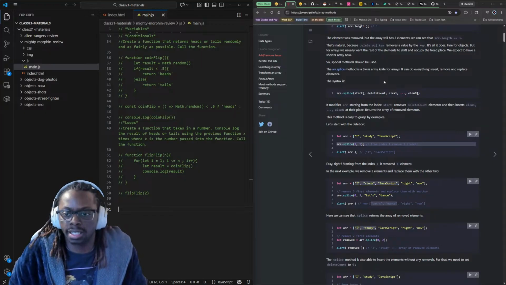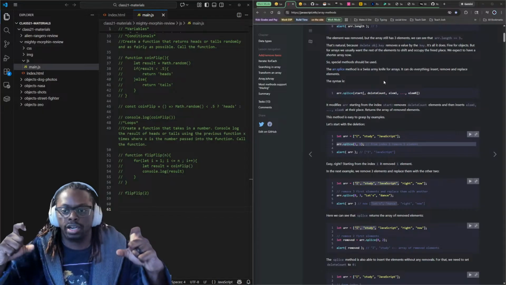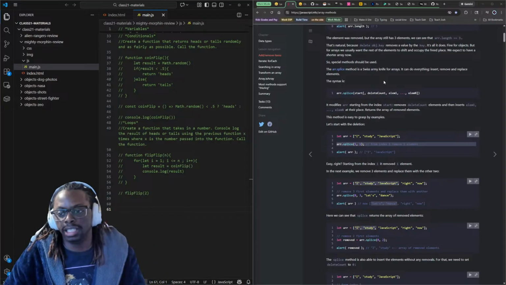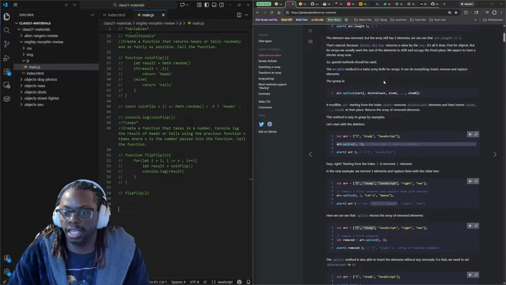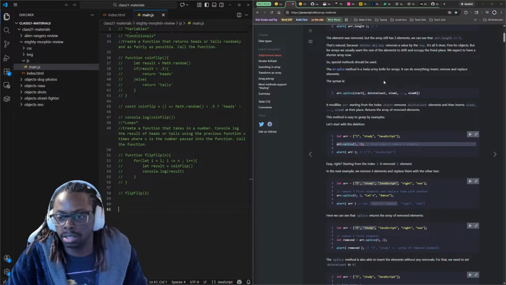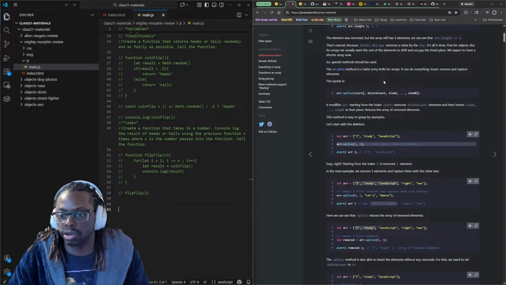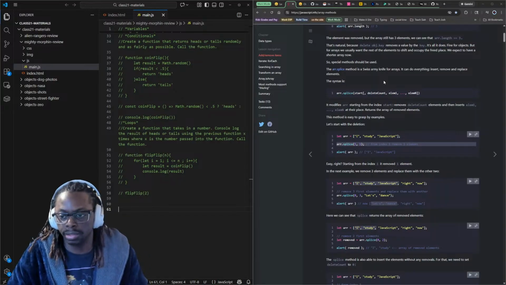The syntax is arr.splice(start, deleteCount, elem1, ..., elemN). It modifies the array starting from the index start. It removes deleteCount elements.